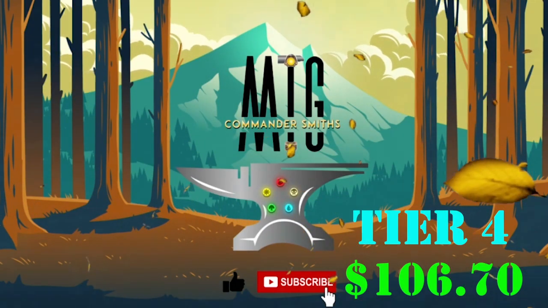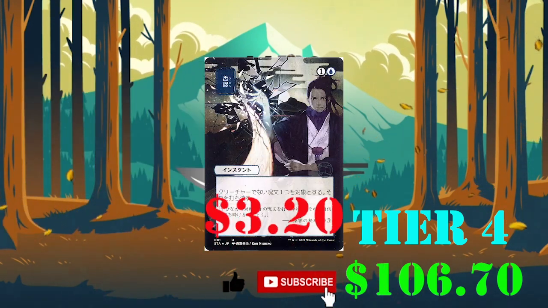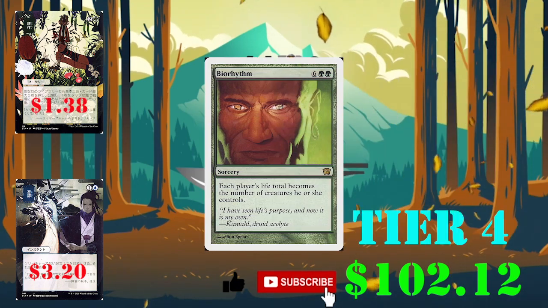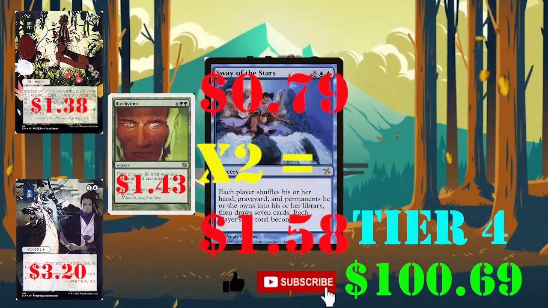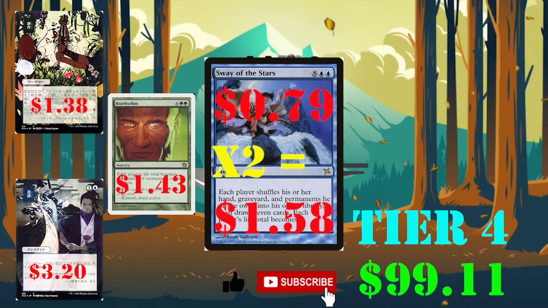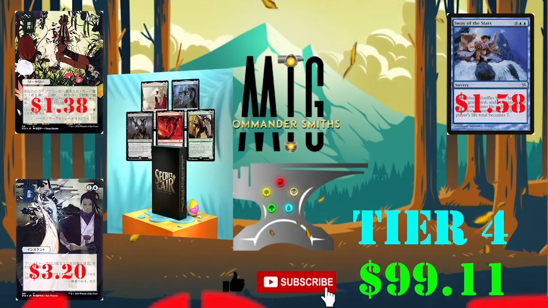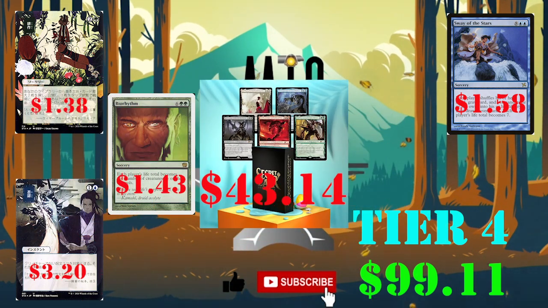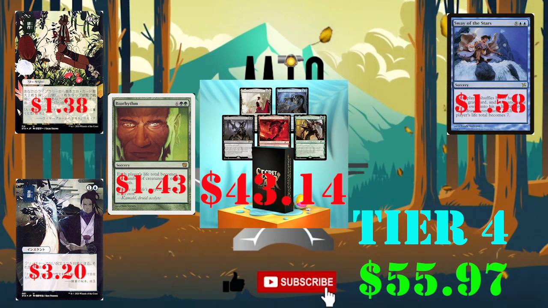Okay, back to tier number 4. In tier number 4, this is what I purchased. Negate Japanese foil, Cultivate Japanese etched foil, Biorhythm, I know that is banned, but it was a nice spec to jump into. Sway of the Stars, another banned card. I got 2 of those, and this is where the Secret Lair jumps in. Phyrexian Paraders, 1 foil box for $43.14. Now from this point forward, you're going to see how the Secret Lairs really pay off.